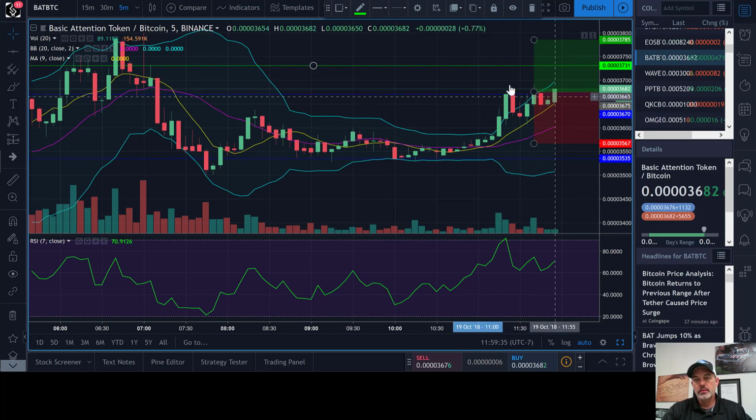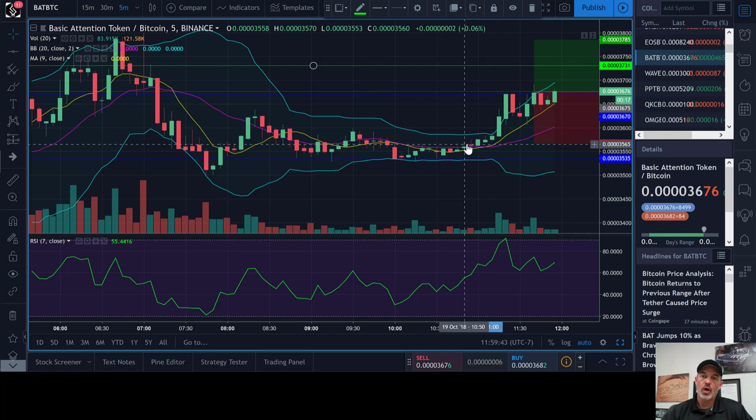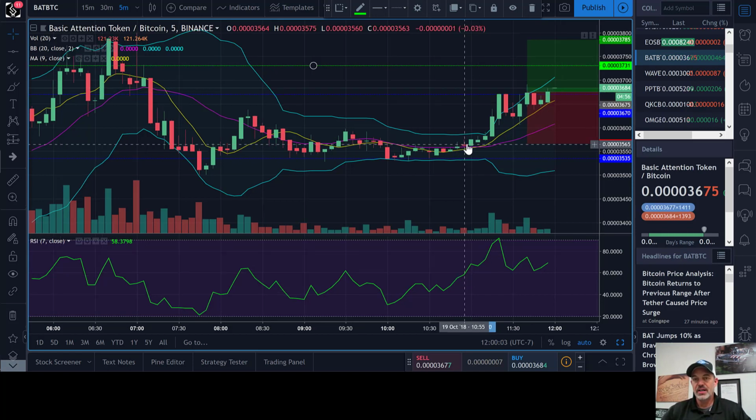Let's see if we get a runner now. Broken through that level. Let's see if we can stay above that level. We got about 21 seconds. See if we can close above that level. Looks like it's going to pull back to that level. And it really did. It's going to pull back and close out pretty much. Well, we got a little bit of jump right before. And pull back. And it's closed pretty much right at that level, although it did open up. The next candle did open a little up.